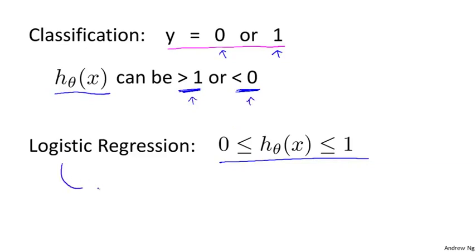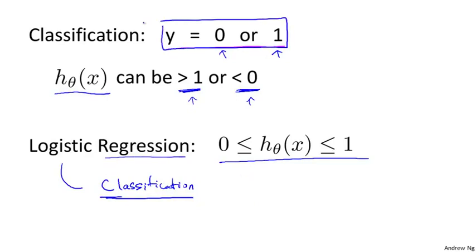And by the way, we will use logistic regression as a classification algorithm, but it is maybe sometimes confusing that the term regression appears in its name, even though logistic regression is actually a classification algorithm. That's just the name it was given for historical reasons, so don't be confused by that. Logistic regression is actually a classification algorithm that we apply to settings where the label y is discrete valued, when it's either 0 or 1.